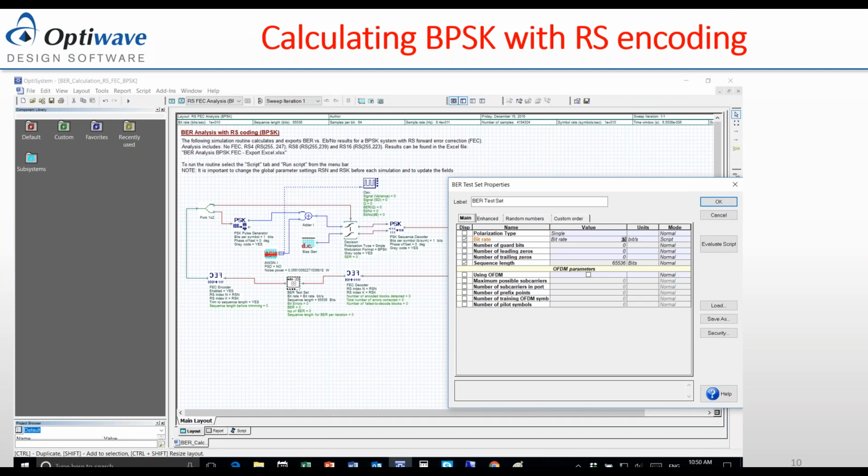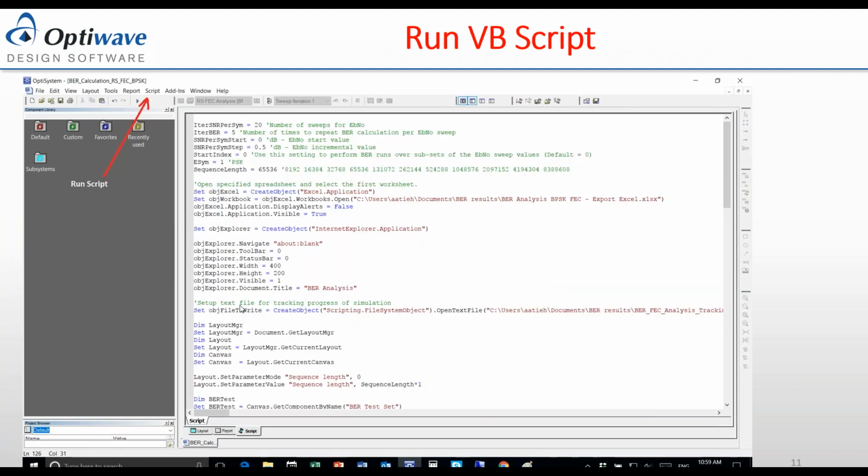Now, for the project we're going to do right now, we'll give you a brief description before we go to the project layout. We're going to go through each component and look at the parameter settings for these components, and we go through the script used for this project.